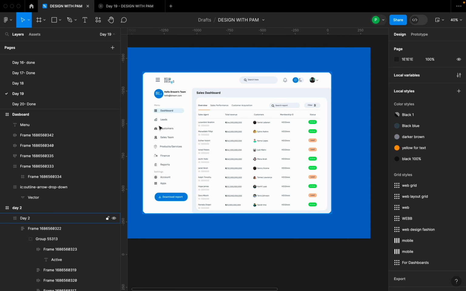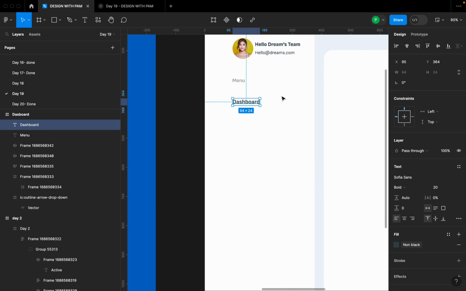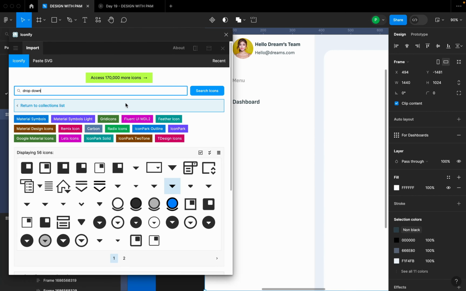Then the next item is dashboard. So I'm going to click T on my keyboard and type dashboard. I right click to choose the correct spelling. Yeah, Figma is great like that. So for this dashboard, I'm going to increase the font to a 20, and I'm going to use the same non-black color that I've been using. I think I've given you the color code before. There it is. Right, so I'm going to find an icon. Iconify just makes things easy.